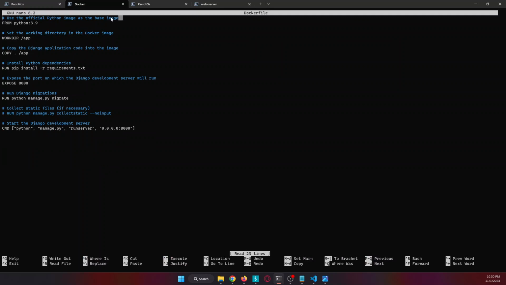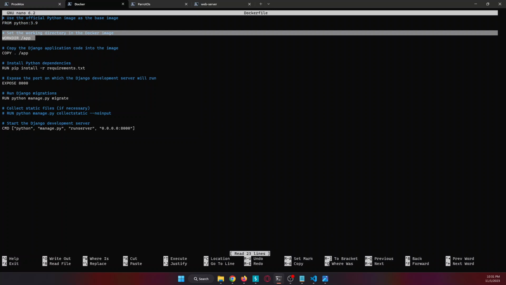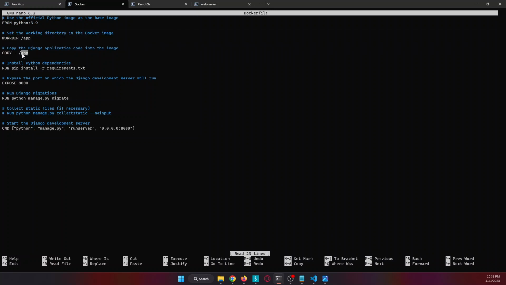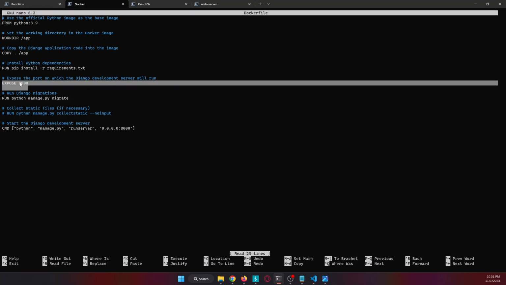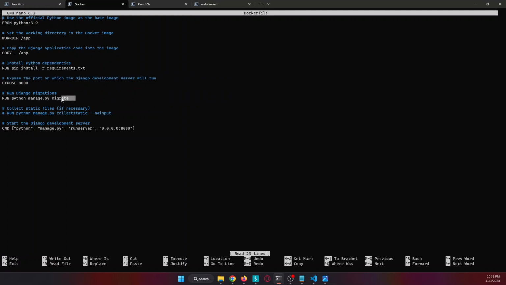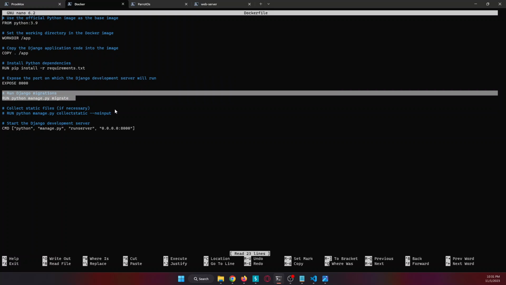As you can see, we download the latest Python. We create a working directory called app. We copy everything in this directory to the directory in Docker, and then we run pip install -r requirements.txt. Then we expose port 8000 on Docker, and then we run python manage.py migrate.